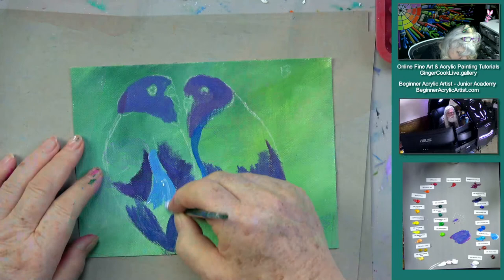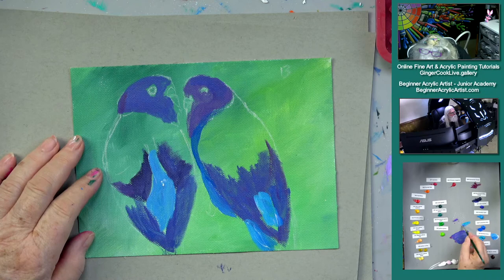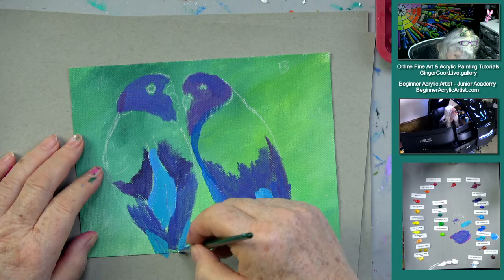Now, let's take a little bit of that, and some of that permanent green deep and this light blue and a little bit of white. And then we get more of a turquoise blue color. Isn't that pretty? Just need a little bit of that green in there. I want to do that.